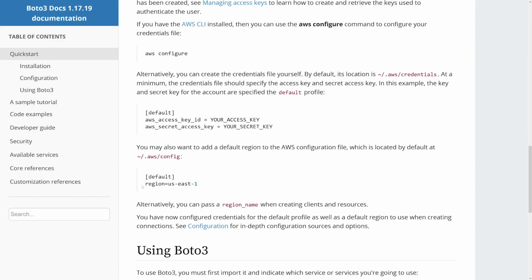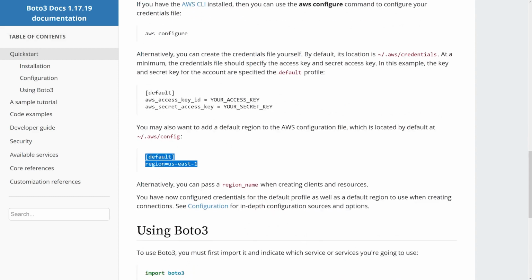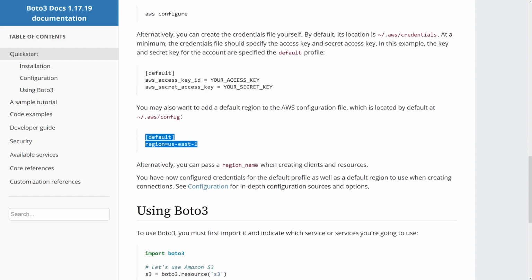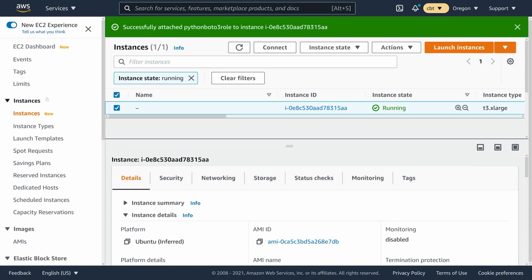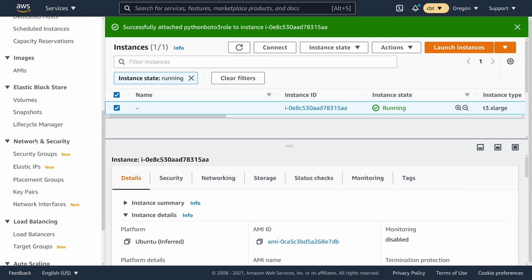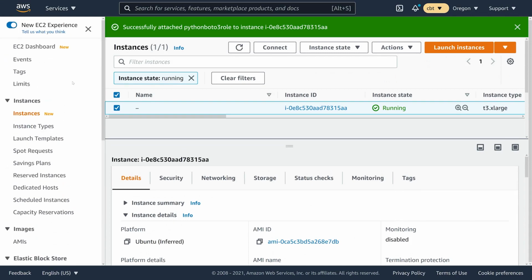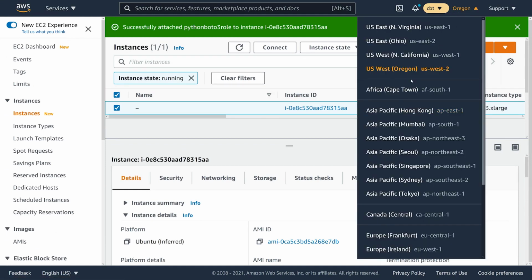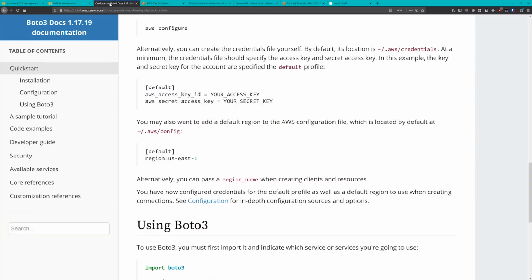One of the other things that you'll want to take note of is that anytime you are making API calls to AWS, the region specifier is going to be imperative. This is because most services in AWS are region specific. So if you're provisioning a resource like a virtual private cloud or an EC2 instance, or if you're creating a load balancer, for example, these are going to be region specific services, and so you'll need to select the AWS region that you would like to utilize. So we're going to take a look at how to do that from Python here.